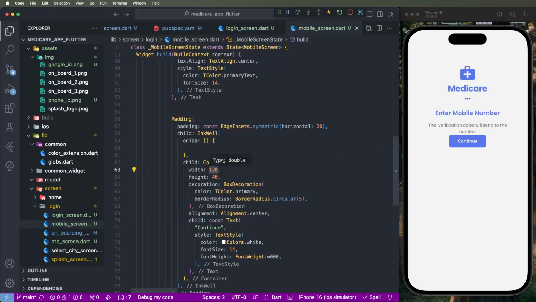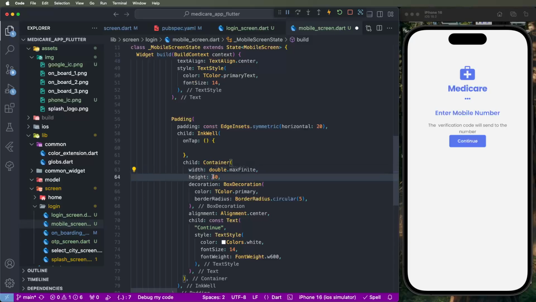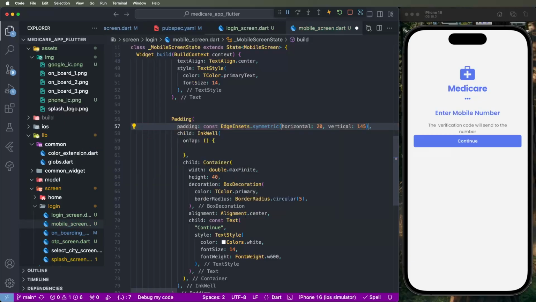Also increase the width with double.maxFinite, and give vertical padding of 15, like this.